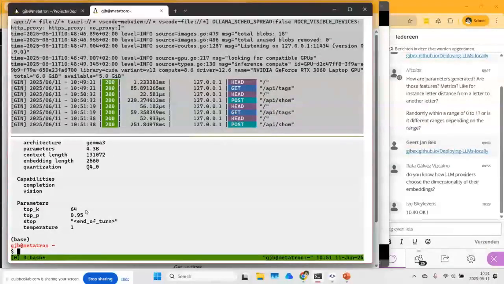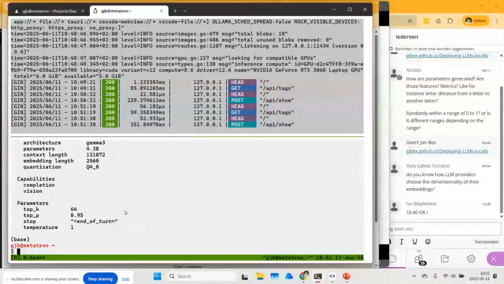Okay, as you can see, architecture again, the number of parameters is 4.3 billion in this case, so quite a bit more. The embedding length is a little bit different. The context window is the same. Quantization is different. It can be used for completion and it can be used for vision.